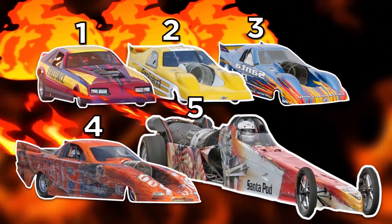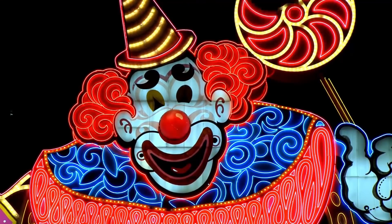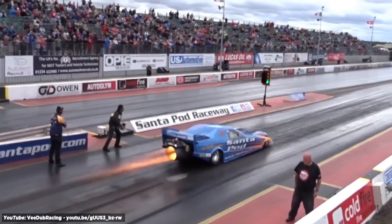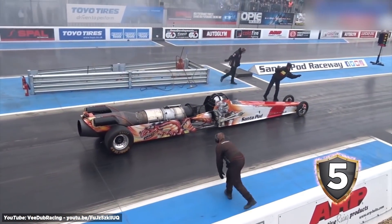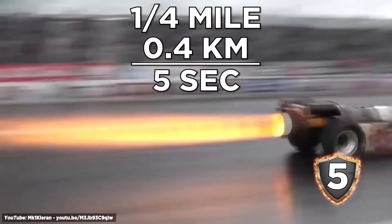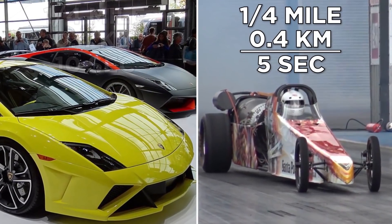Fire Force Four was the prettiest member of its family, with a slick paint job of silly clowns — cartoon caricatures of the racing team — but the crew of professionals aren't clowning around. The Fire Force team travels the world for everyone to see jet technology up close. When it came time for Fire Force Five, they built a jet-powered dragster that runs a quarter mile in five seconds — so the next time a brand new Lamborghini pulls up, remember it can only do it in ten.